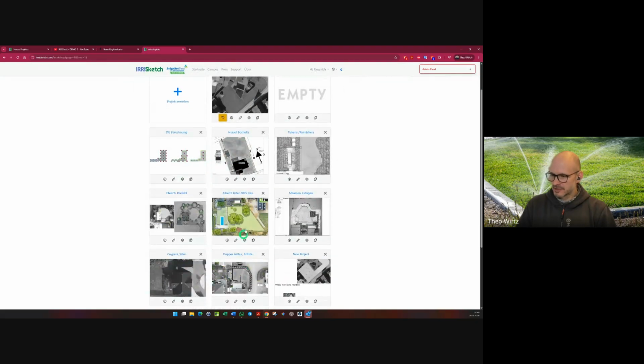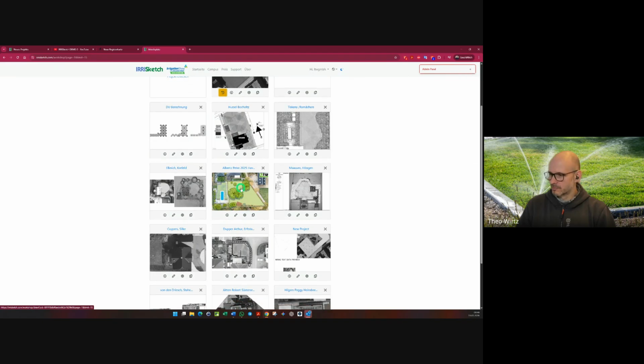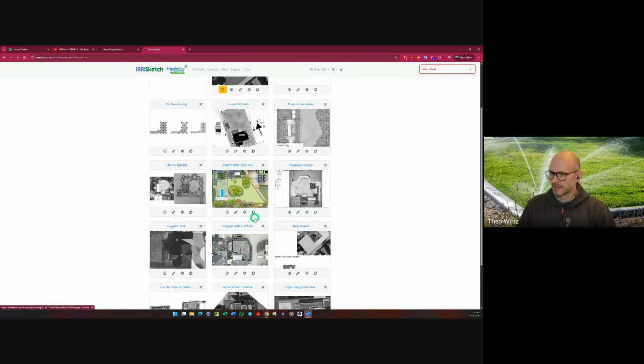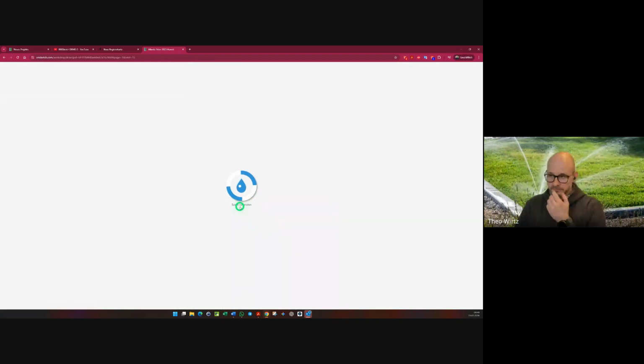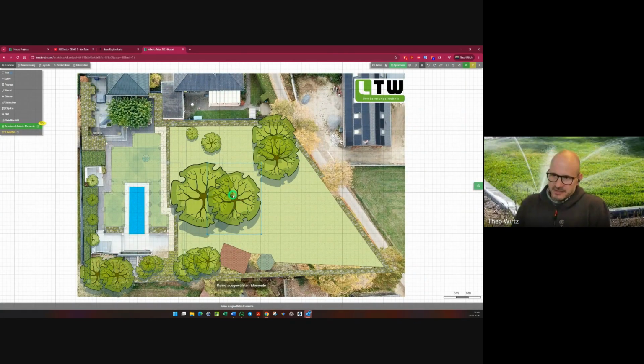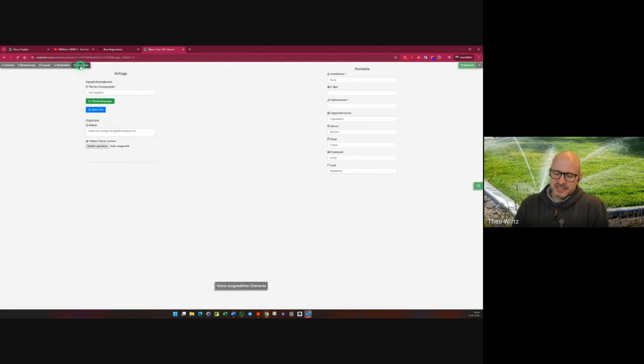For this, I'll just take a project here that's already been planned. Let's take this one. And there's a new field up here. We have the draftsman, the irrigation, the layout, and the requirements list. And here at the front, there's now the information field. And this might look familiar to you. This is familiar because that's basically what we have from the design studio where customers can create their requests.